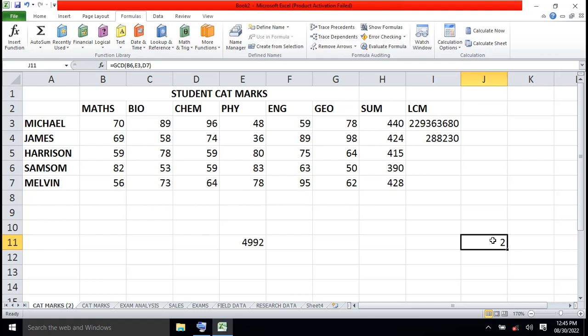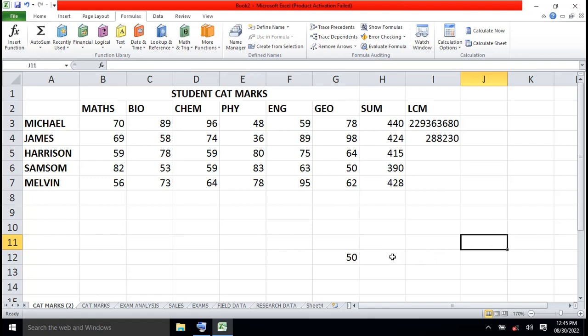maths and trigonometric function. So we want to use another one. We've already dealt with the sum, LCM, GCD. What if you are looking for a power of a number? Let's say maybe I want to know 50 to power 4, right? 50 to power 4. How do you do that? First of all, let's just type the 50 here. Let's say I have 50 and I want to know 50 to power 4. What do I get?